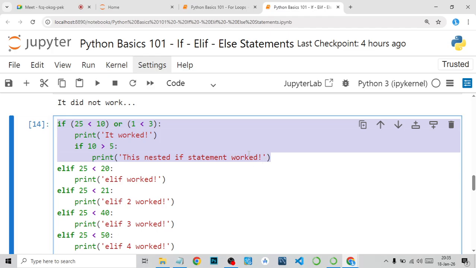So you can keep adding it. You can keep adding it. So now it's going to go through the first one. Here 25 less than 10 is not possible, or 1 less than 3.